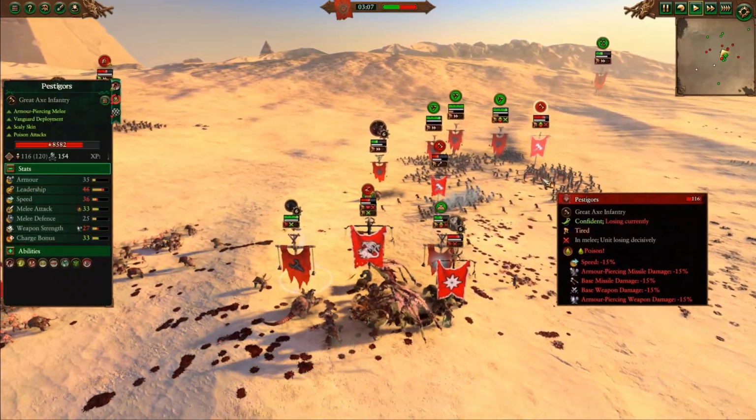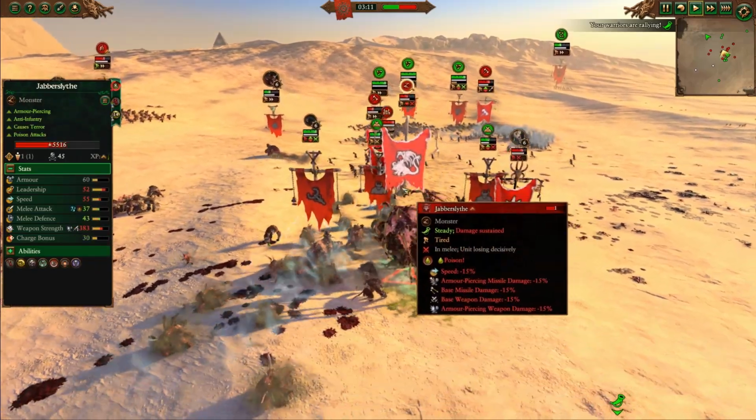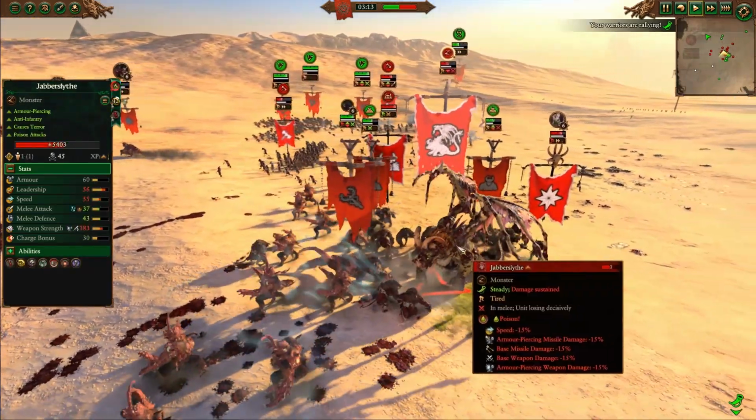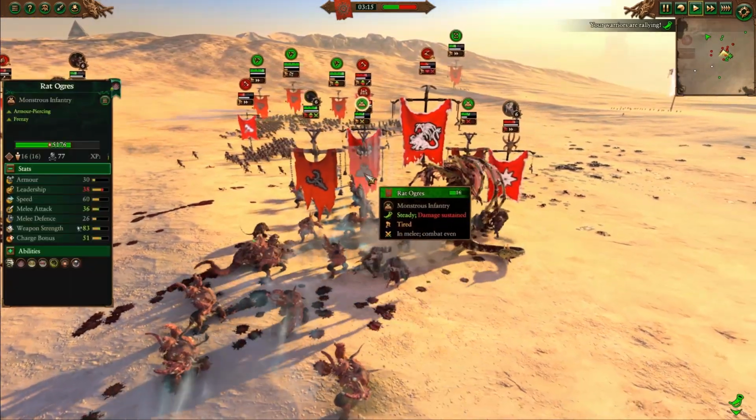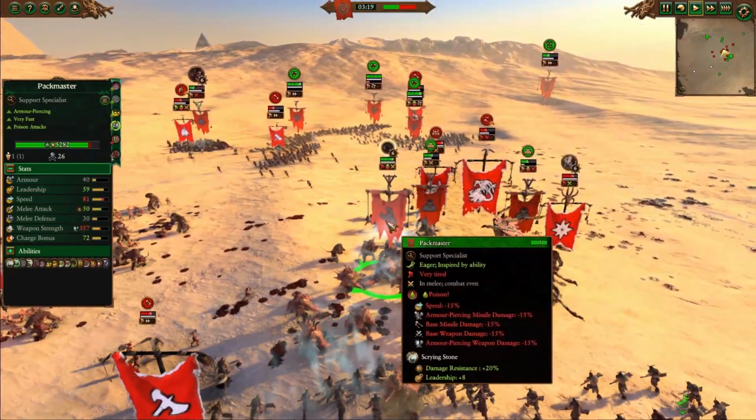Low armor, no shields. Means even. The Gutter Runners will do good damage there, but this surround by Rat Ogres and the Packmaster is doing really good work onto the Jabberslythe. Morgar gets his second Chaos Spawn summon off. Probably need to back off.